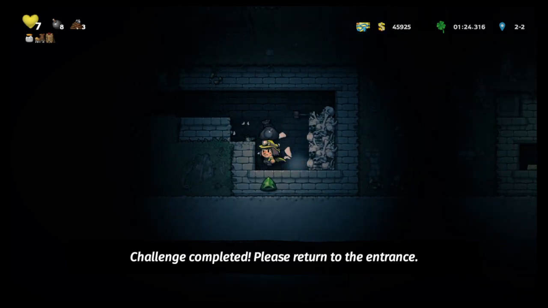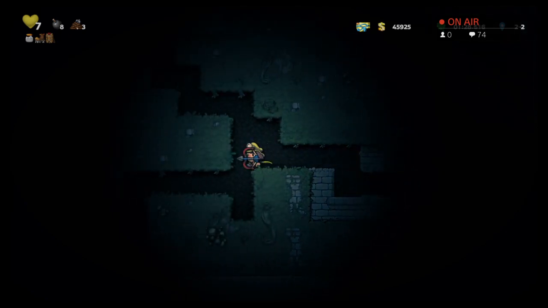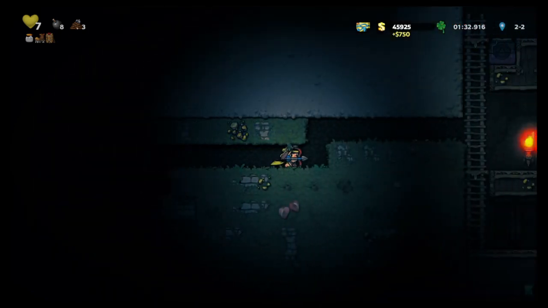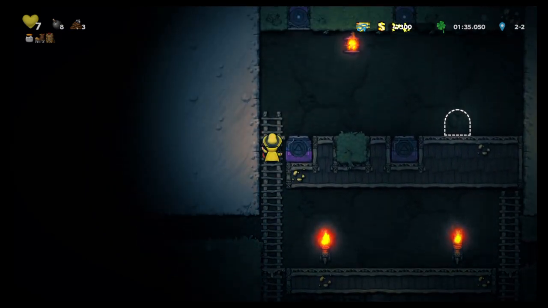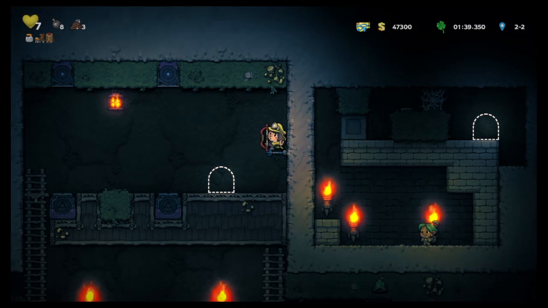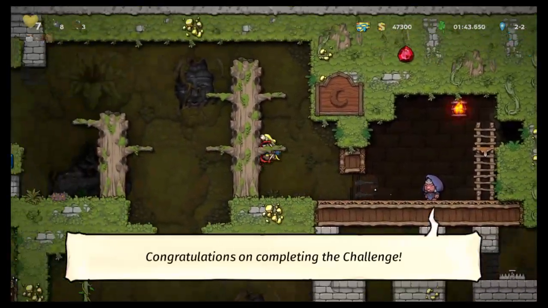Perfect. Timing on that. Impeccable. I guess we'll take the bow. Why not? We're not doing anything else at the moment. I don't think we were carrying another weapon. The bow's kind of fun. You can stick it into the wall and then you can stand on it, which is kind of nice. Thanks very much.